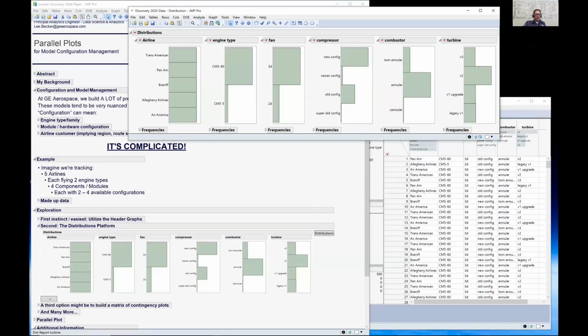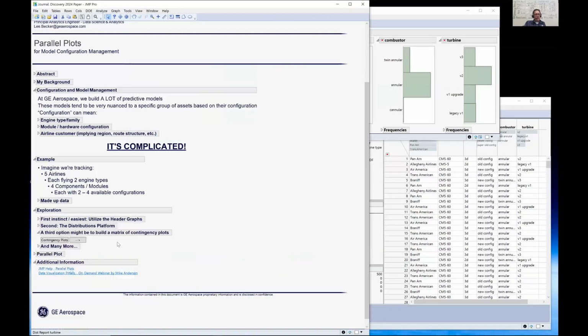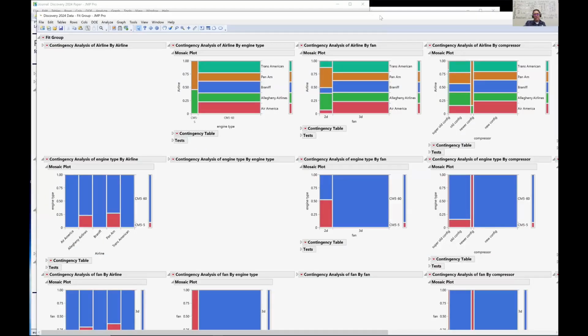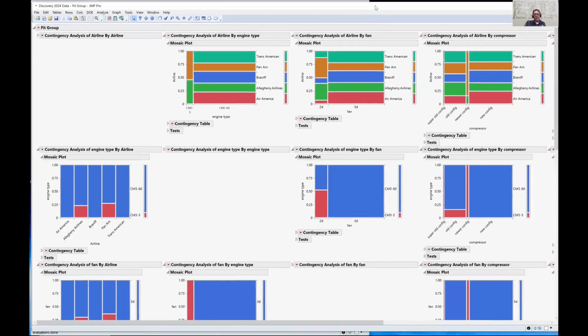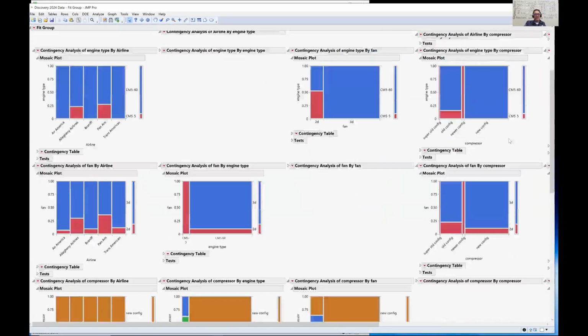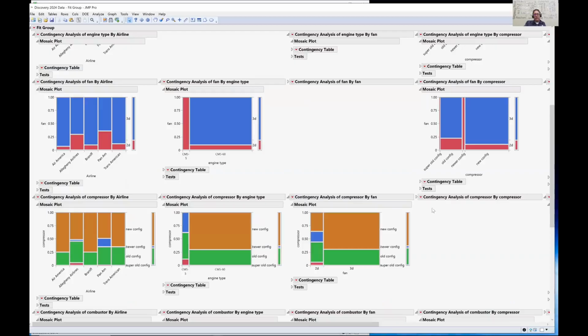A third option, and this is maybe way out there and something that you might not have thought of or didn't even want to consider, but you could go and build a contingency plot for each of these separate combinations of pairs of inputs or pairs of X's. And I've done that here to try to illustrate that's kind of hard to look at. I know some folks that do like to visualize the data this way, but when you're dealing with multiple dimensions, it does tend to get kind of hard to digest what's actually going on here.